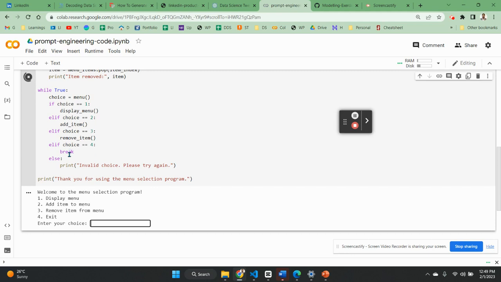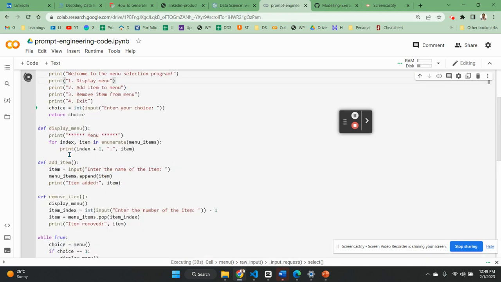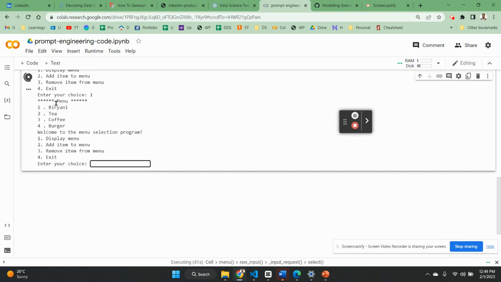Okay, so welcome to the menu selection program, right? Here there are four options in the menu. One is to display the menu, another is to add items to the menu. This particular use case can be for a restaurant owner who is managing the menu, right? This is a very simple application which can go into much more detail. You can add a price, you can add other things as well, but in this case we only need the items of the particular restaurant. As I told you, we have four products already added by default. You can see these four items are already there in the menu.